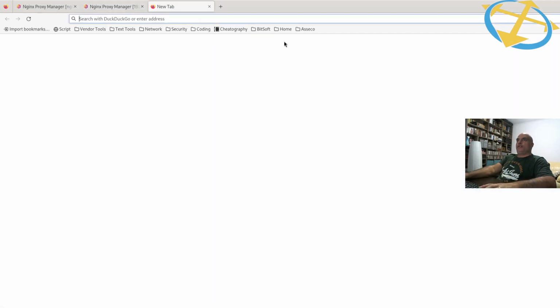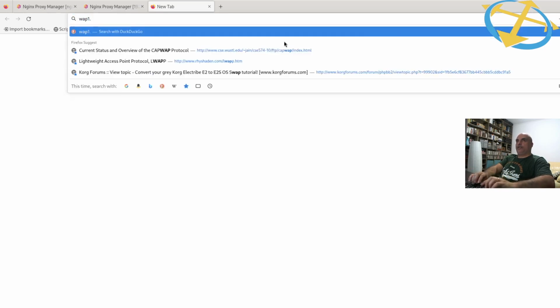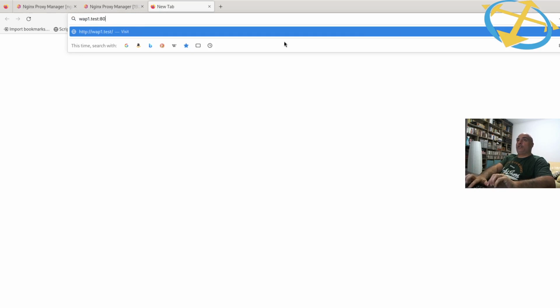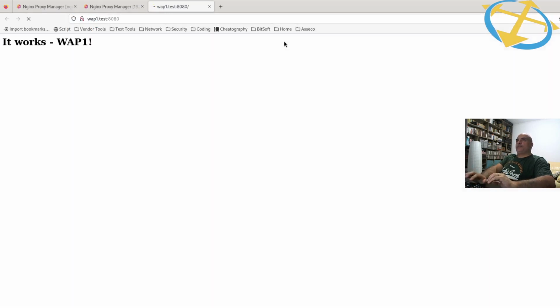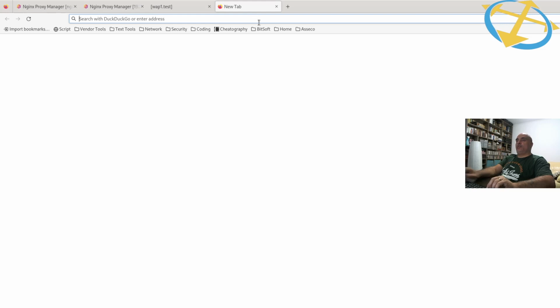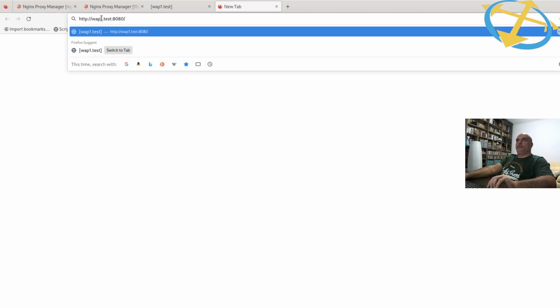So the only thing left to do here is to test our containers. So vap1.test on port 8080, because this is where my Nginx is published. So it works. It's directed to the vap1 container. Let's check vap2.test.